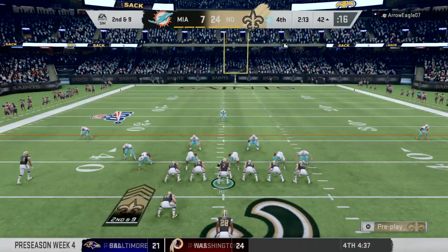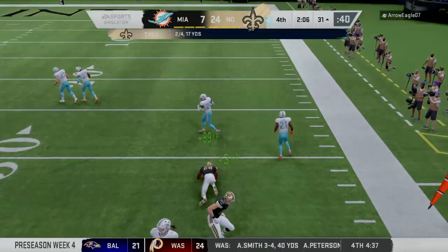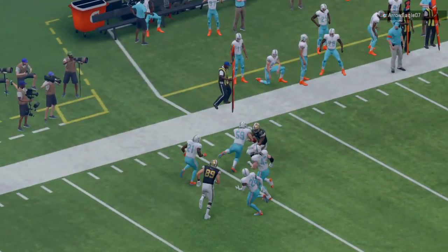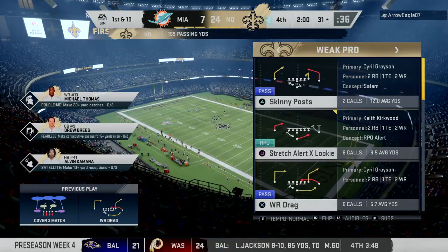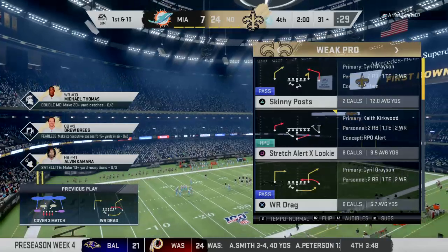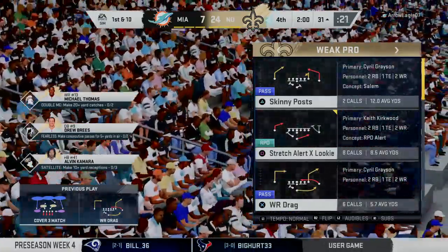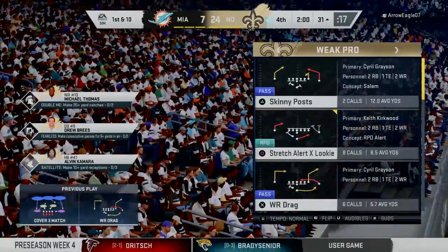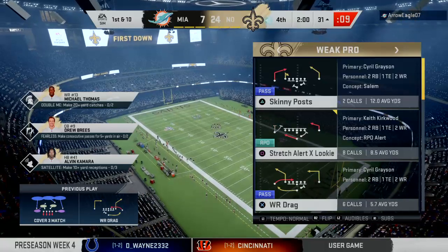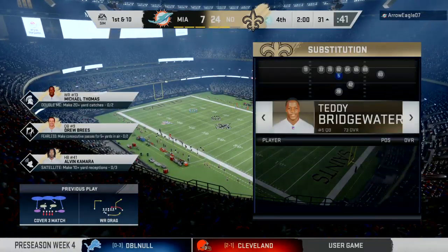Go on. Watch the pass. On second and nine, Hill is going to hit his man out of the backfield, complete. And he gets it inside the 35 and just shy of the 30. 11 yards there, first down. 2 minutes left to play in this football game here on EA Sports. The Saints going to call the first of their timeouts. That'll leave them with two remaining. We'll be back after this.